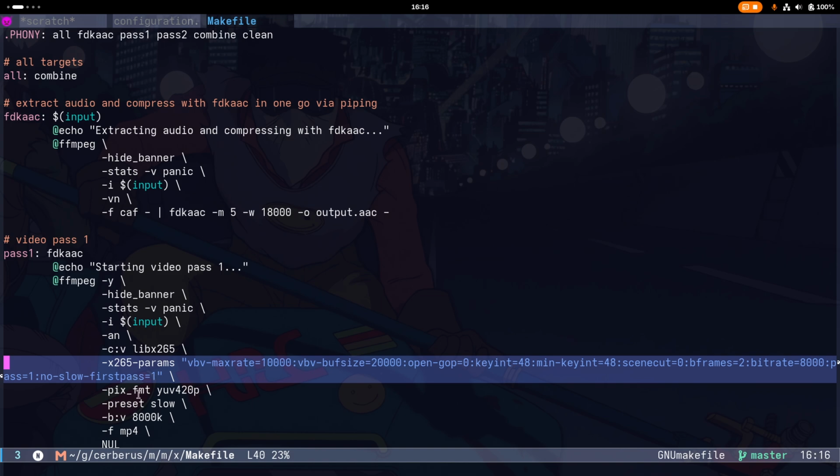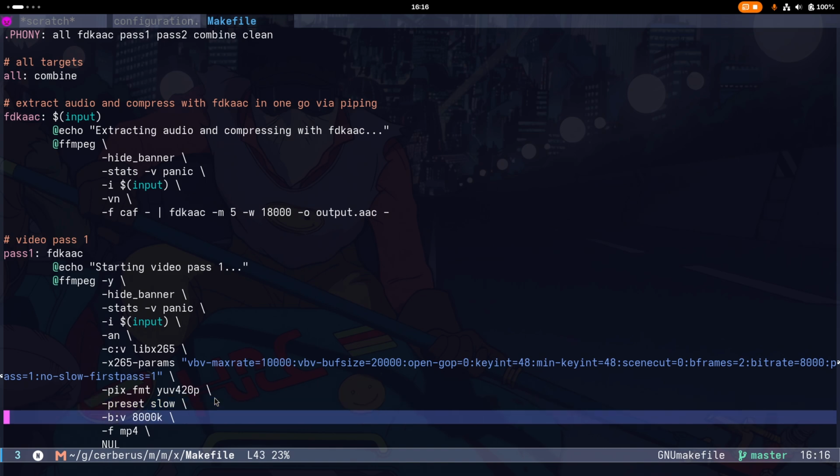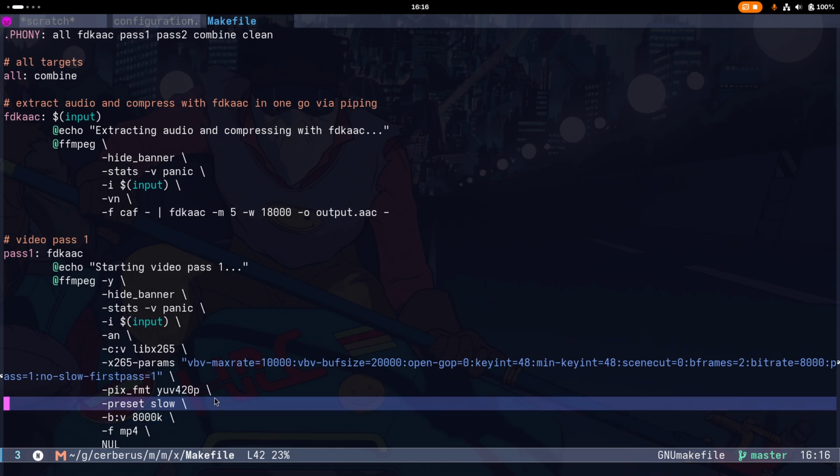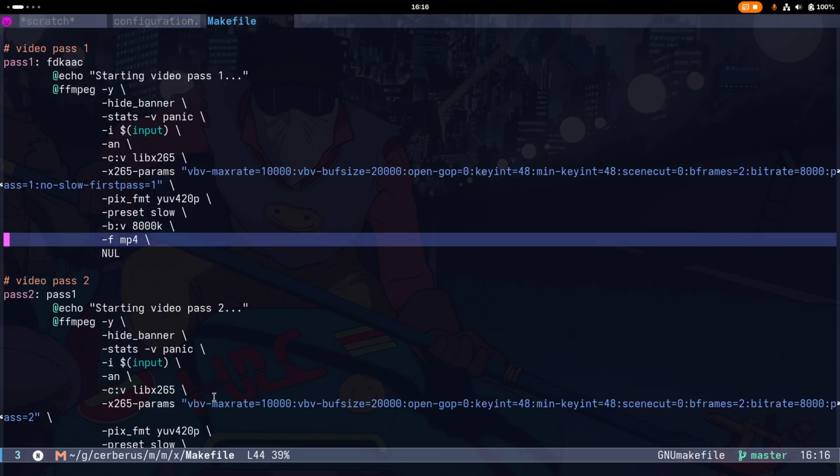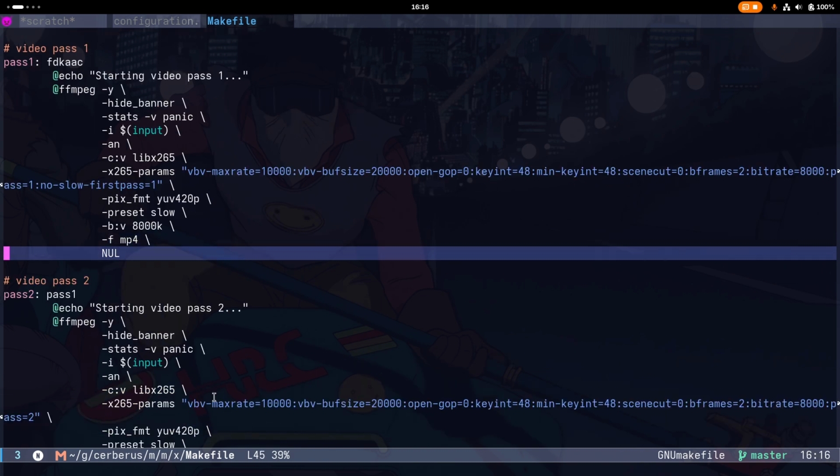What we then have is the pix format yuv420p, which is what we need for YouTube and other services. Preset slow, and again we're specifying the bit rate here, even though we've specified it up here as well. What we then have is format mp4 and then null. And what this does is it creates a file called null, which is used with the second pass.